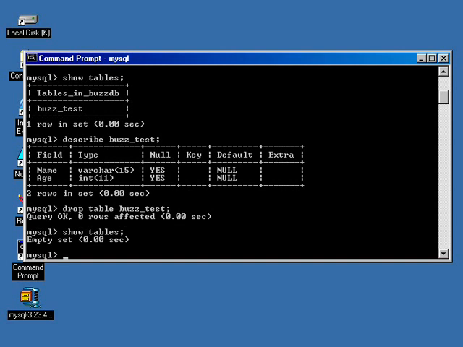So let's go ahead and create one now that's a little bit more realistic. We'll just call it guests for storing guest book information, since the next VTM is going to concentrate on making a kind of nice guest book. So we'll come in here again. It's going to be create table, and we'll call it guests. Basically, those three things are going to be expected: create table, the name of the table, and an open parenthesis. Now I'm going to create a field that's called auto ID, and it is going to be an int.